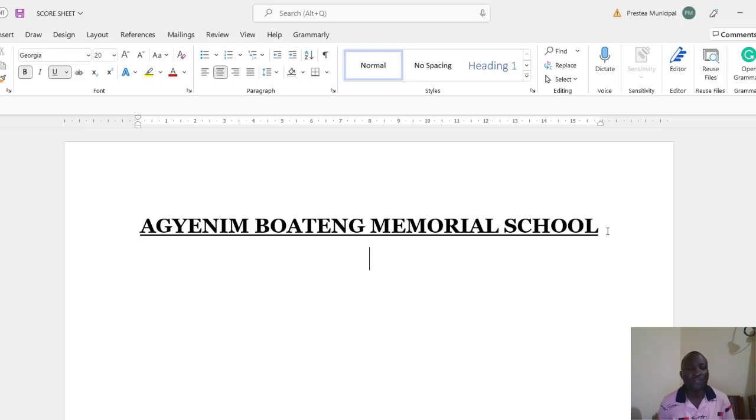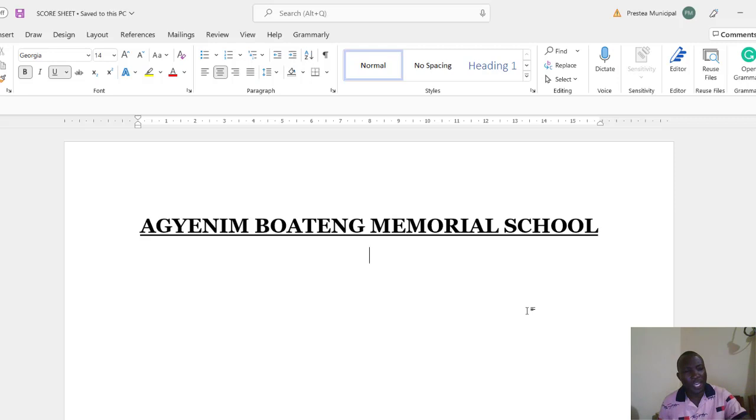Now the font size that we are going to use for our next text is going to be 14. So we need to change the font size. Go to the font size dialog box and select the drop down, and then select 14. Now as soon as you select 14, you have to save the situation.